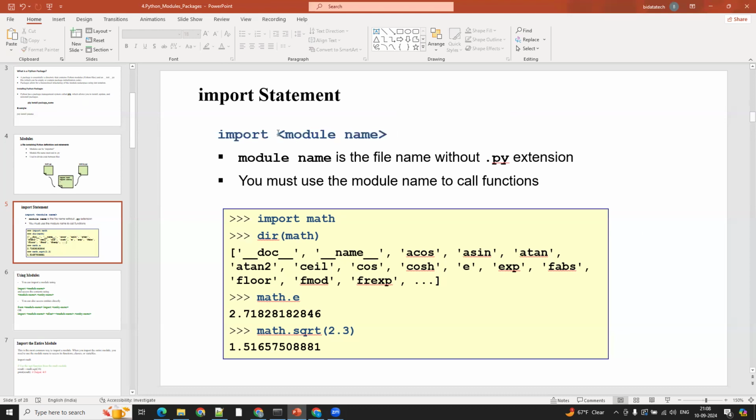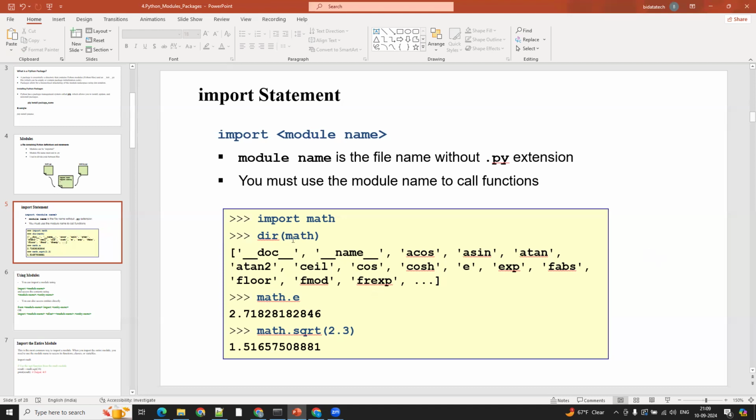In this module, your Python function or variable, whatever it is, is defined. If you want to use that function in your code, you have to import it. That means whenever you write this code in your actual code, the function scope will be created in your environment, in your session, I can say.